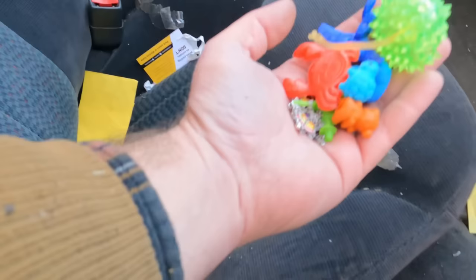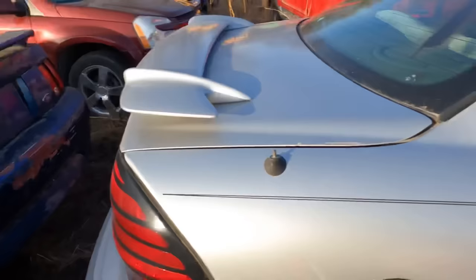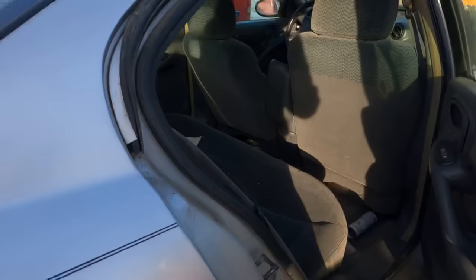I'm not entirely sure what I was thinking putting these cars so close together. It's kind of a pain to get in here. I should have really spread these apart. I mean, I've got 20 acres out here. It's not like I needed the space. But it is what it is. I don't feel like getting the loader going. Let's see if we can squeeze back here.